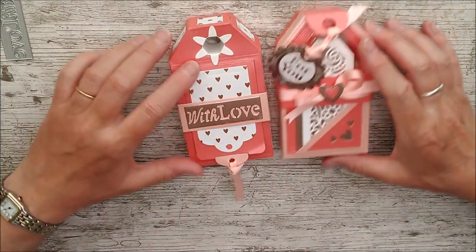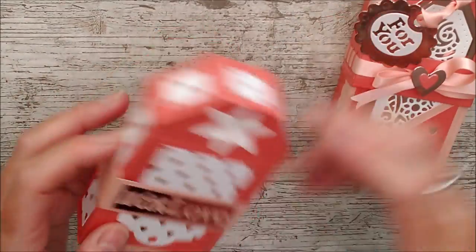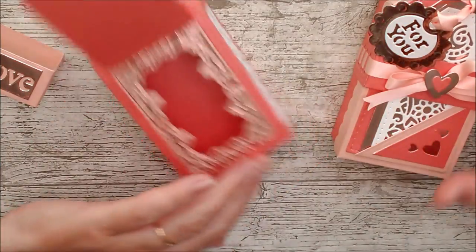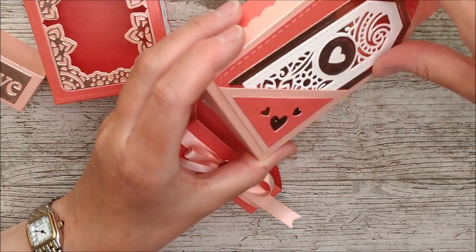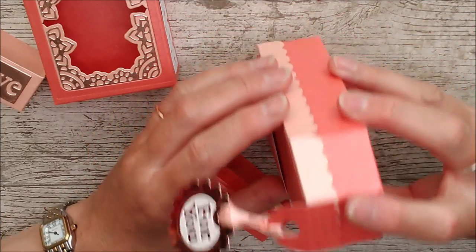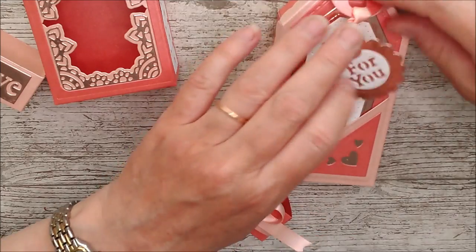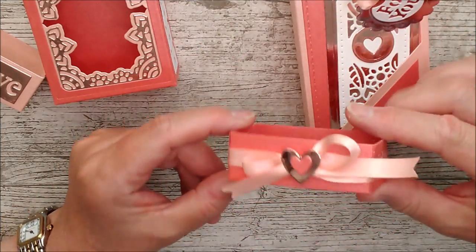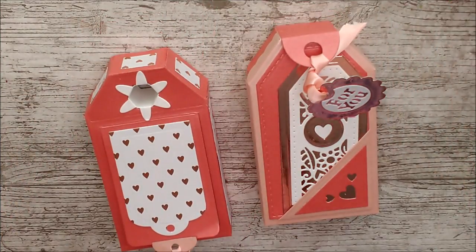There's the second little box and the first one — just so pretty! The belly band comes off and this one opens up here — really beautiful inside. This one slides off and you've got the little tag on the front, and the lid comes off this way. I think there are loads of different things you could do with these — customize with patterned paper, add different elements to the front. You don't even need the extra decorations, but they are really pretty.